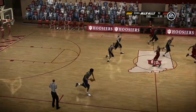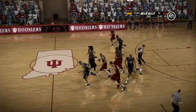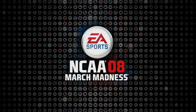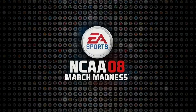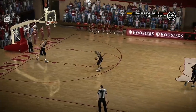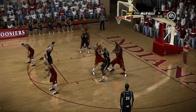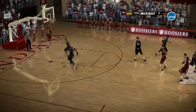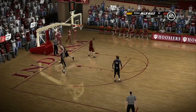Picked out of the air. He hammers it home. You can almost see that coming. They were a little bit lazy on the defensive end. Just their excitement with that jam. Problem with that, when you front, if you don't get some backside help, you're in trouble. Well, you got to get help because you got to see ball man. That's essential when you play on there and you're fronting. Nice little jam right there, the one-hand jam. A little showtime, a little pizzazz. Get out the mustard.